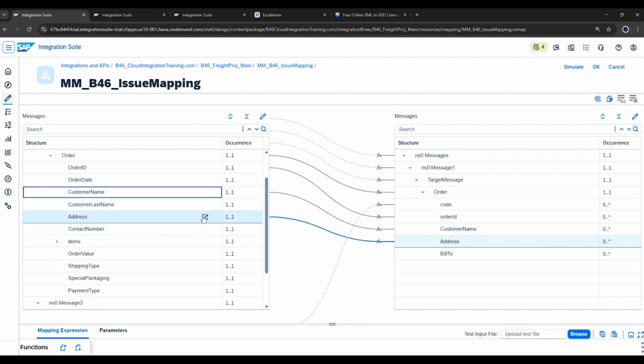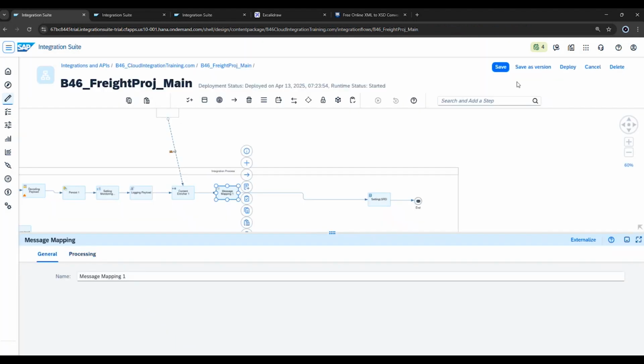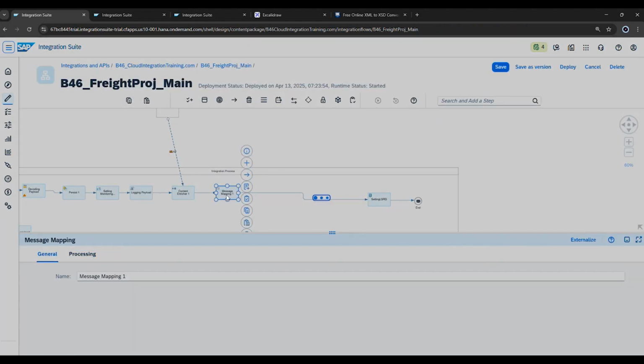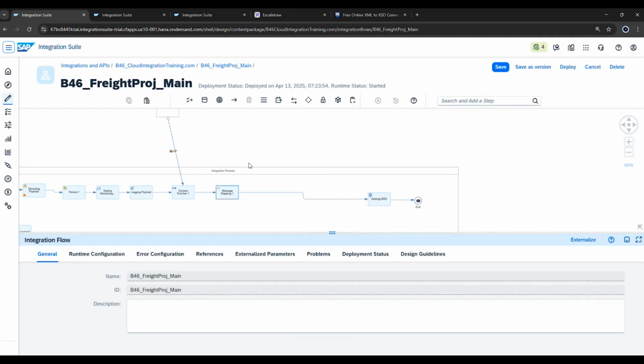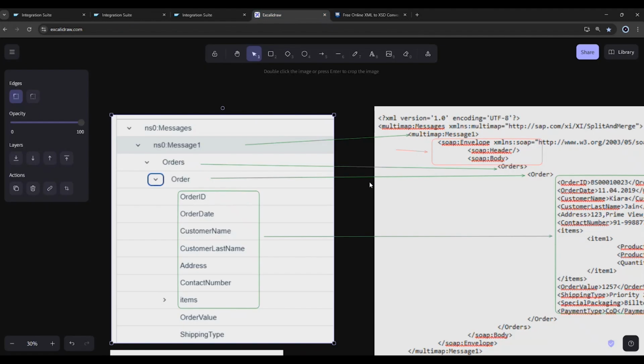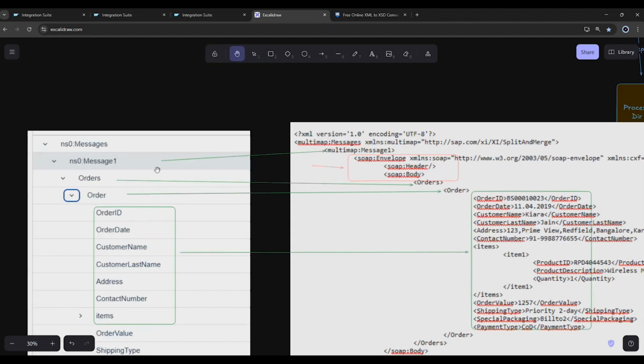You can just map any of the fields, just to save it. I'm just saving it, and I do not want this mapping. I have already created a new mapping by adding these three structures over here. So you need to change this XSD. It's easy. Once you have the XSD structure, you will be able to do that manually, and that is what I have also done. Otherwise it will miss.